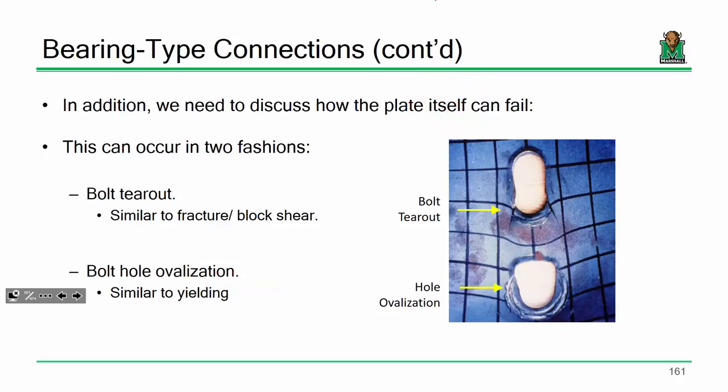Okay, so I've got here a connection that was loaded in shear, and they took the bolts out and took a picture of it to give you an idea of what's going on. Ultimately, one of two particular phenomena can happen. The one on the bottom is the one I was mentioning earlier, when the bolt hole wants to stretch out a little bit, wants to ovalize, if you will. They took this plate, they loaded it in shear, so here were the bolts, and they yanked it up, so the bolt suddenly came into contact with the plate, right?